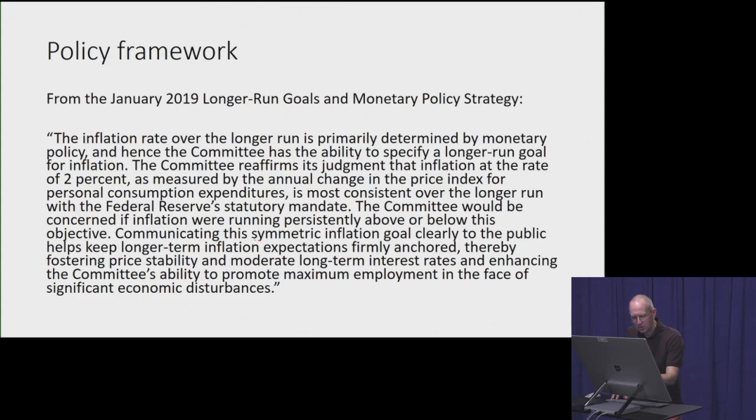Communicating this symmetric inflation goal clearly to the public helps keep longer-term inflation expectations firmly anchored, as we just talked about, thereby fostering price stability. In other words, helping keep inflation anchored around 2% and moderate long-term interest rates. So they work in their actual third mandate right there very cleverly, and enhancing the committee's ability to promote maximum employment in the face of significant economic disturbances.